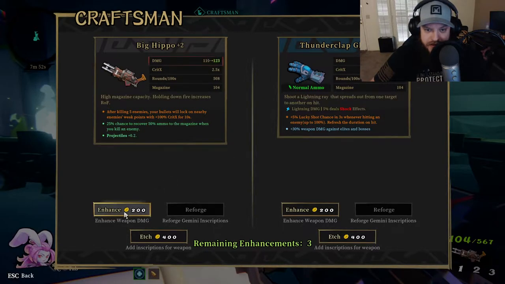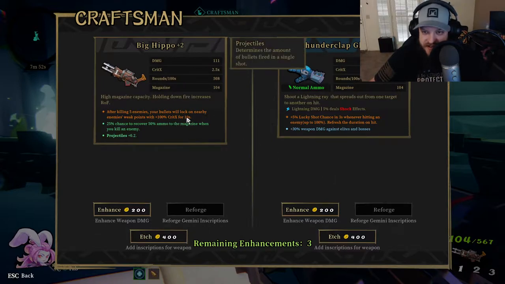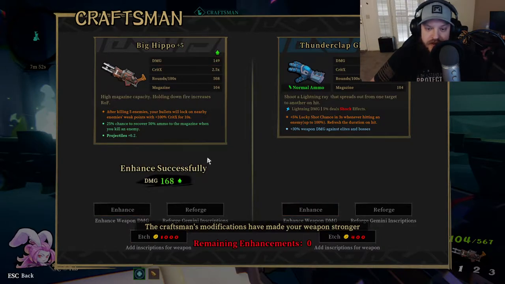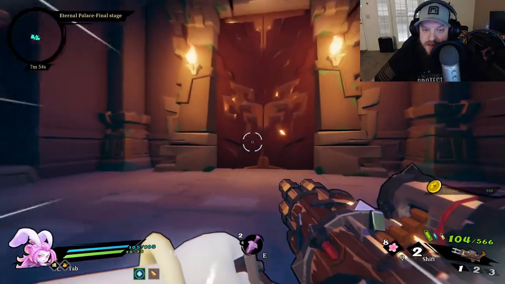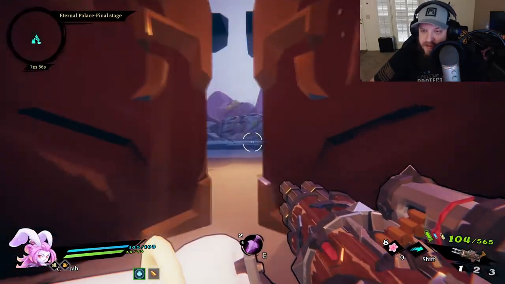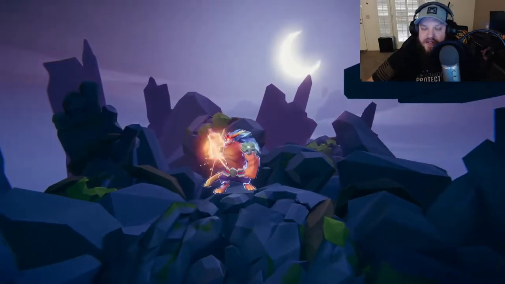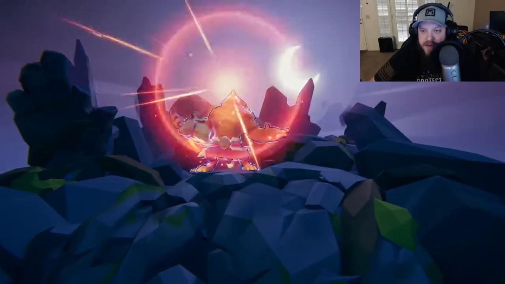But yeah, technically this should be really, really good for clearing mobs. This is gonna be better for bossing, obviously. The 30% damage. Possibly though, once it's spooled up and moving full speed, it's got, I think, a pretty similar rate of fire to this. We'll enhance the big hippo. We'll test this guy out against the boss here. We'll try them both, but I won't rush through this boss. I'll try and see which one's doing more damage to him.